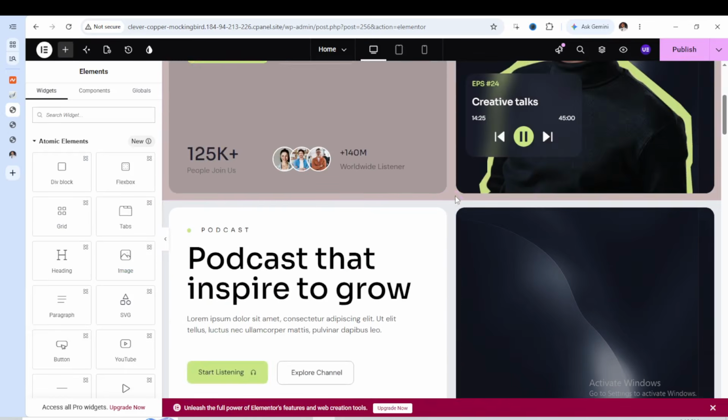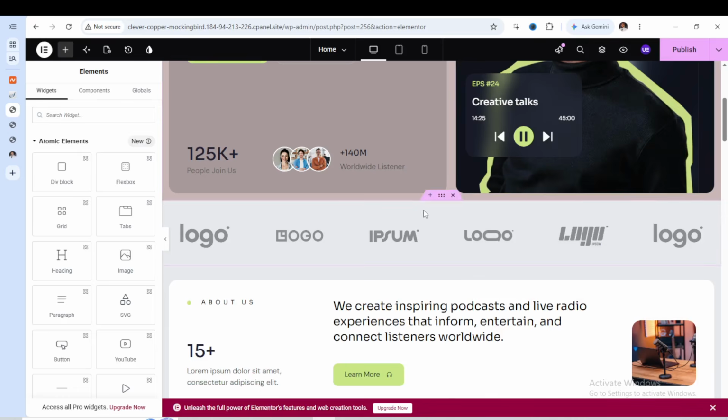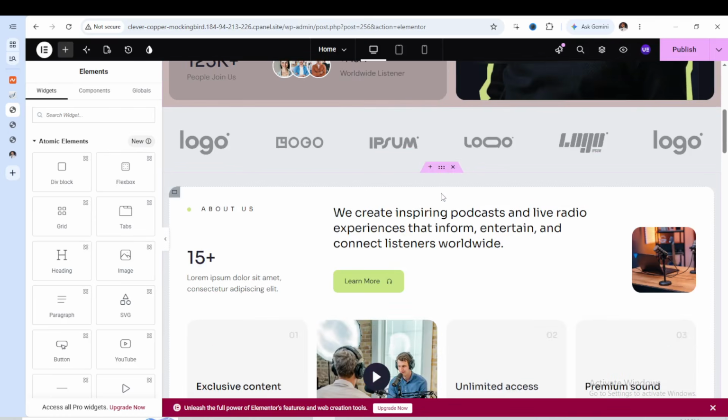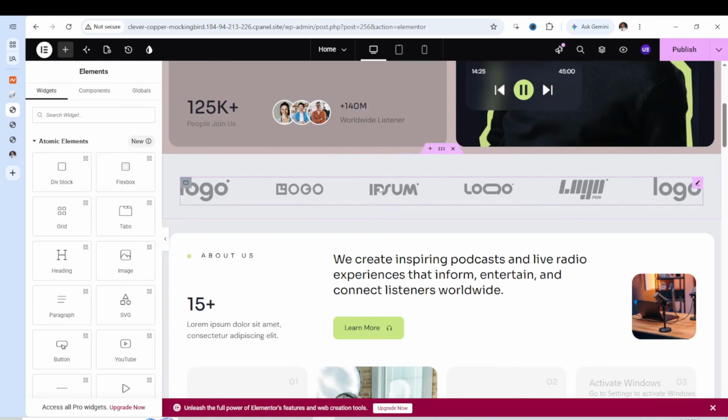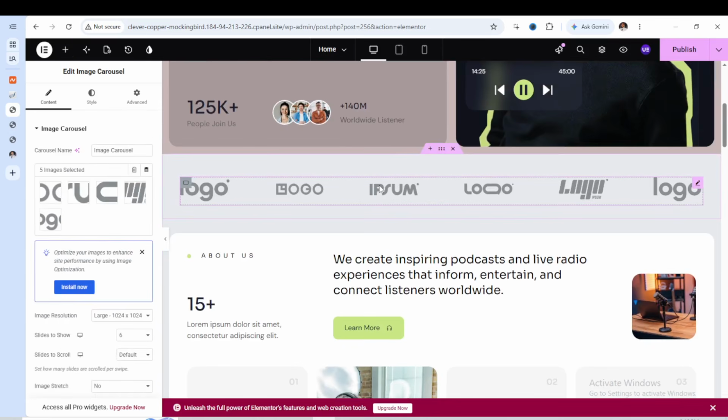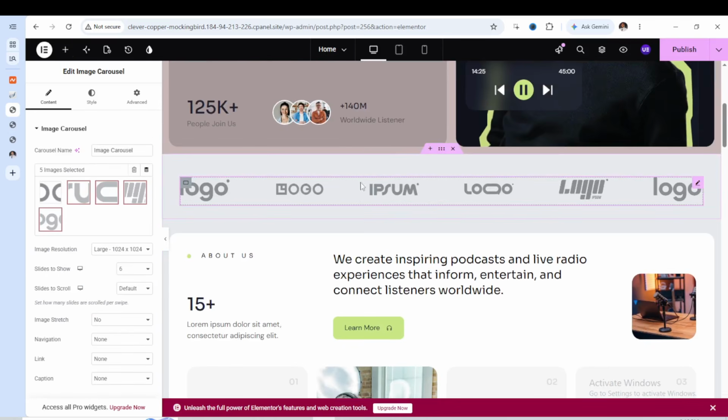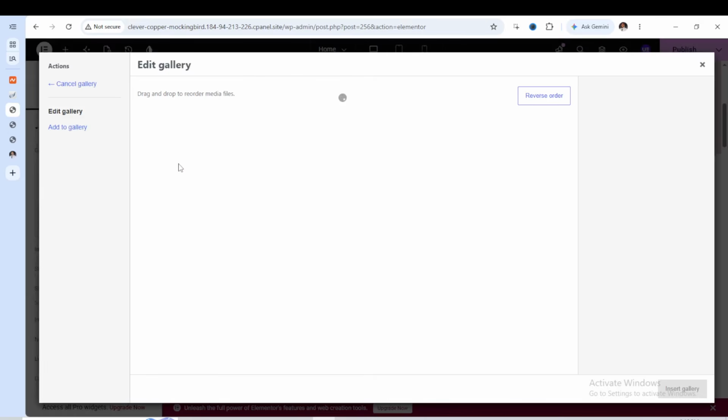So I duplicated this image, so I have to delete it. So just remove it. That's how you can remove any page. So now this particular place, you click on it. If you have partners in your businesses, click on it. Then you come here, you click on this small icon.